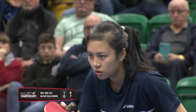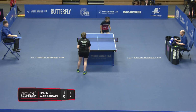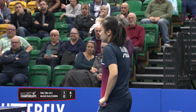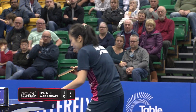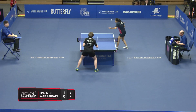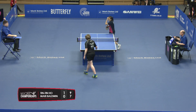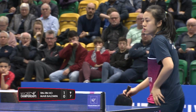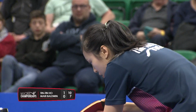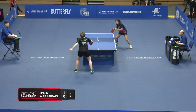That's the back of the head of Marcus Gustafsson from the Table Tennis England performance team. He'll be really, really interested to see what's going on here, both in terms of Tintin's ability to hold her standard while she's studying medicine and improve and get herself further into the top World 100, and at the same time, obviously look at Mari's progress. Two good aggressive shots from Tintin, gives her 3 game points, 10-7 in this second game, having won the first game. 11-7.